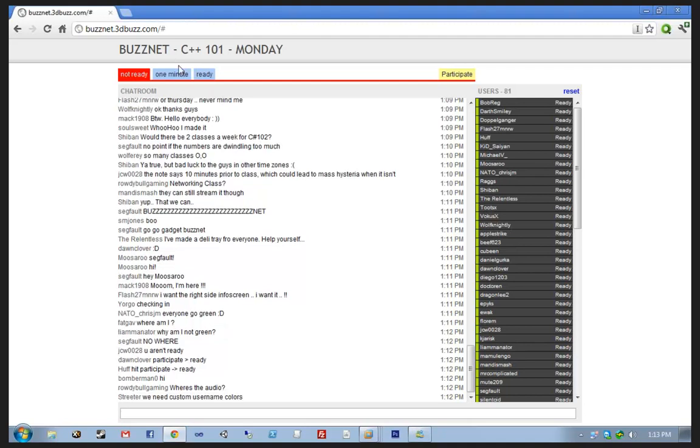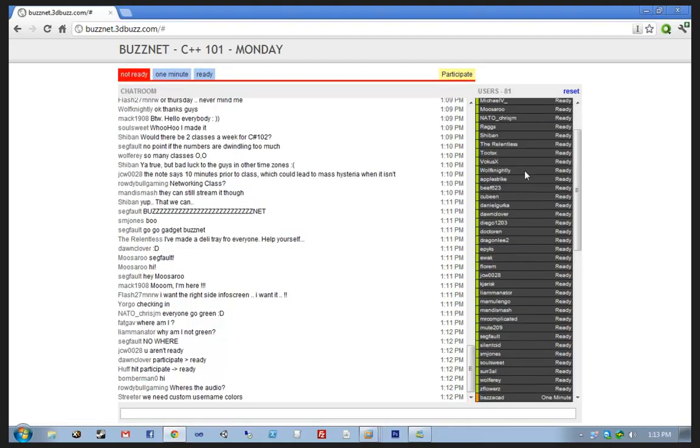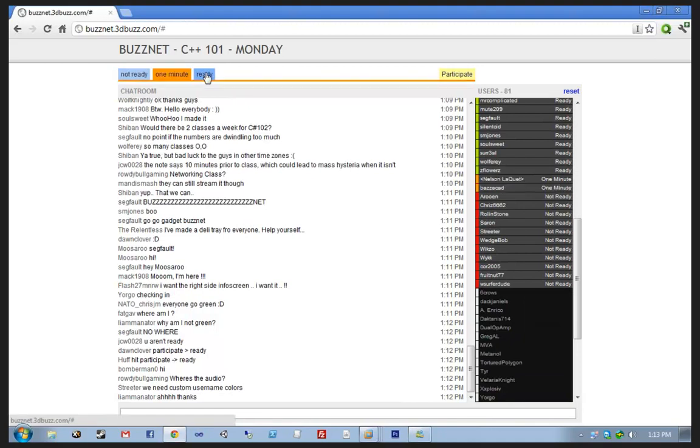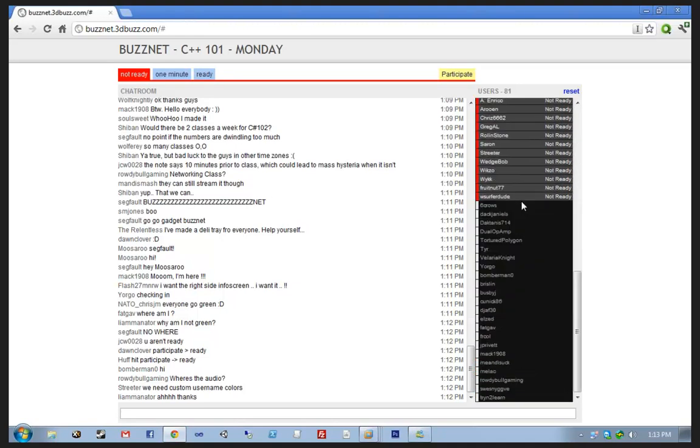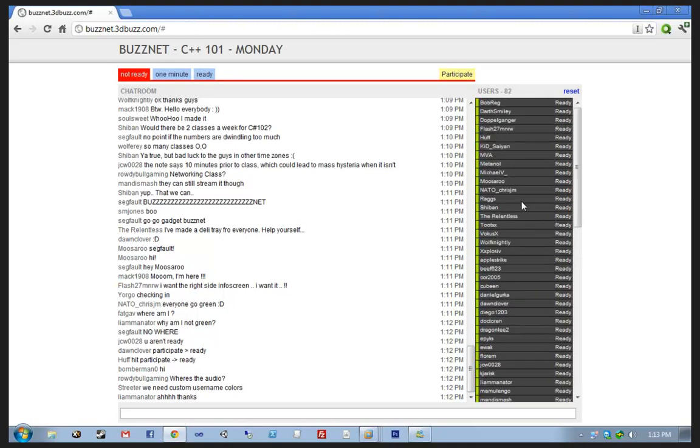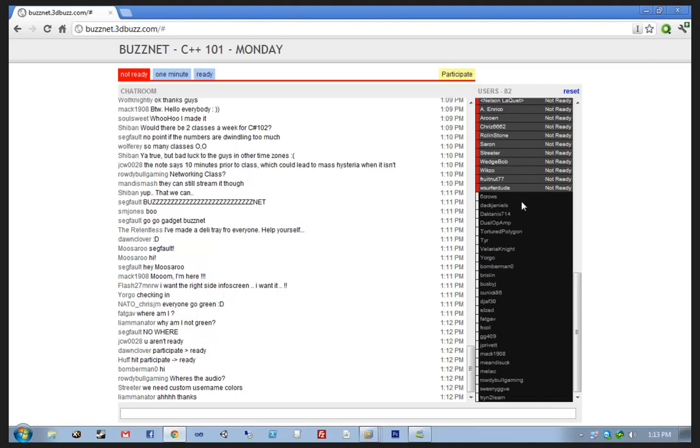This is very important to us. When we ask for participation, make sure you click the participate button, and then you can see over on the right-hand side, we get a list of people that are actually participating, and all of you at the bottom in gray are not participating. That's something very important for us, something we like to track.